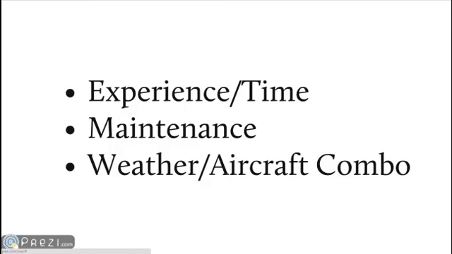And then maintenance. You definitely want to have some limits on that. What will you fly with? What won't you fly with? And obviously, common sense comes into play there. And then just the weather aircraft combo, like I said before. You may have some limits to set based on what type of aircraft it is that handles crosswind well or not well, depending on the aircraft. Things like that. So it's okay to have minimums for each type of aircraft.